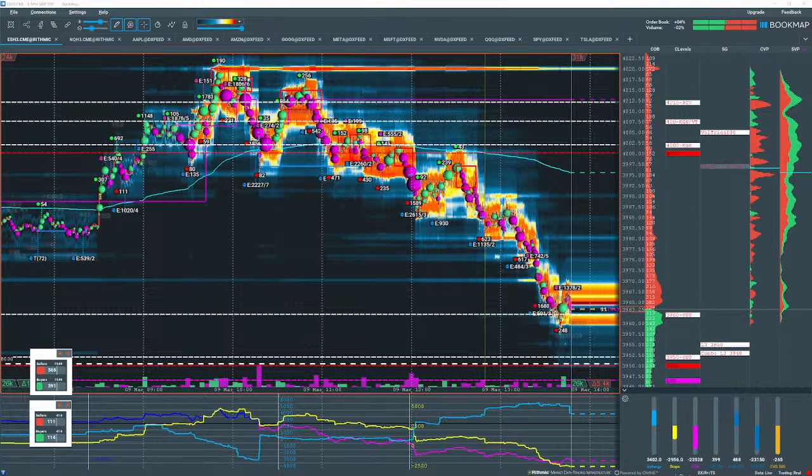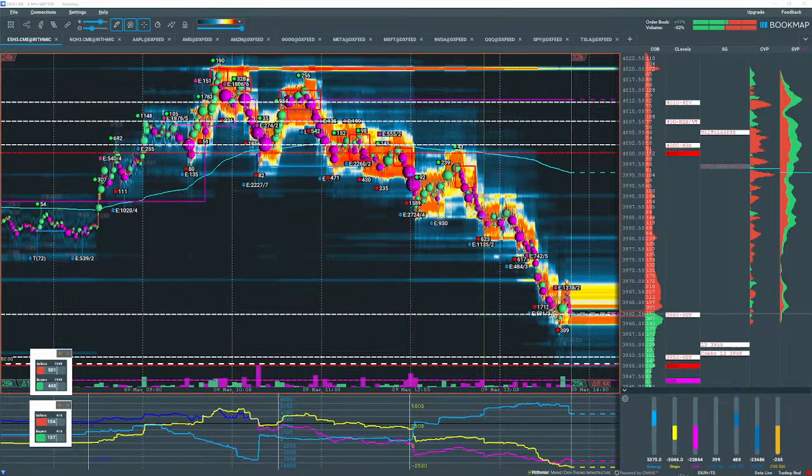So that just points to the importance of marking your levels on the charts and then watching the order flow and the hedging flow during the day. And that's kind of been the approach that I've been taking recently. All right, so those are the shifts in levels, and now let's take a look at the gamma levels.